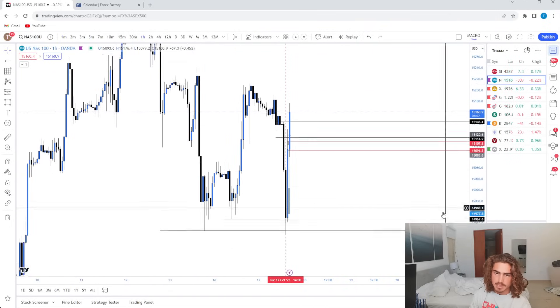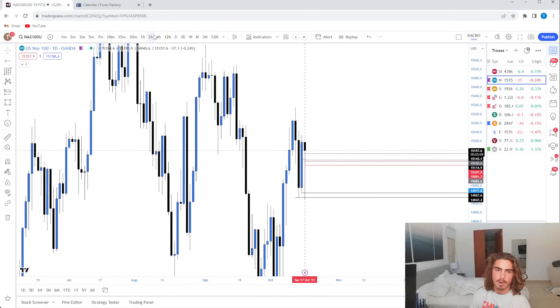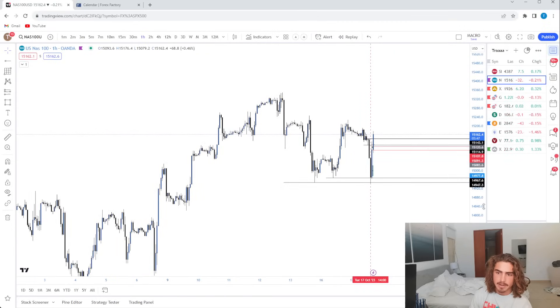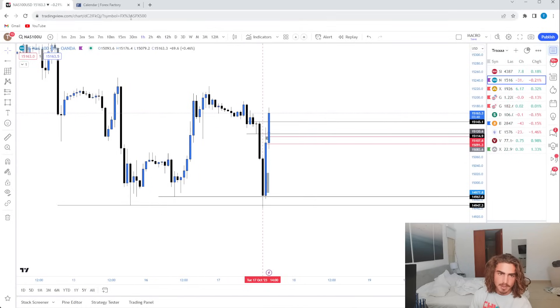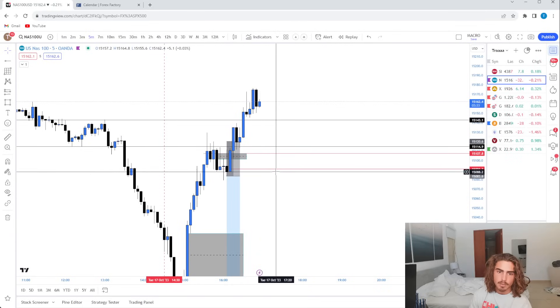However, on NASDAQ we did. And on NASDAQ it was similar — we swept out these high timeframe lows, these draws on liquidity. Very similarly, the daily was bullish, the four hour was bullish as well, but I was going off of the fact that we had this massive bearish news, we broke structure to the downside, and we had filled this fair value gap completely — looking for a bit of a relief after that gets filled. We see that happen.